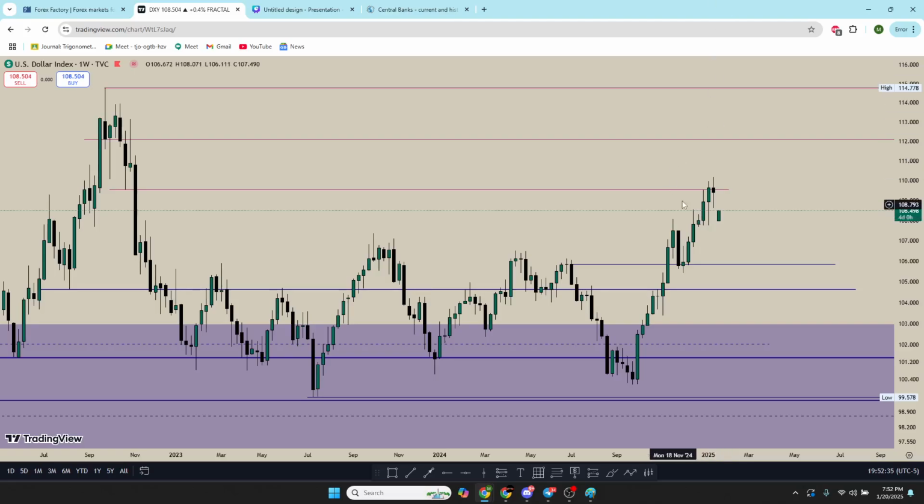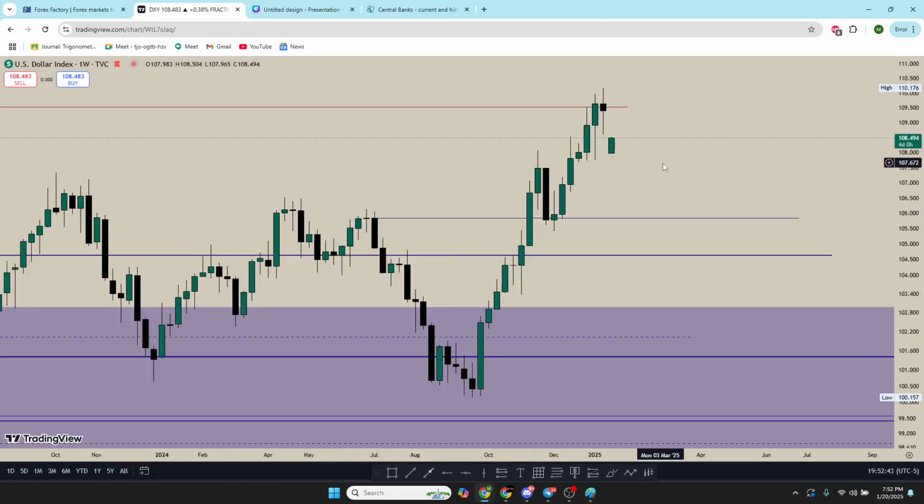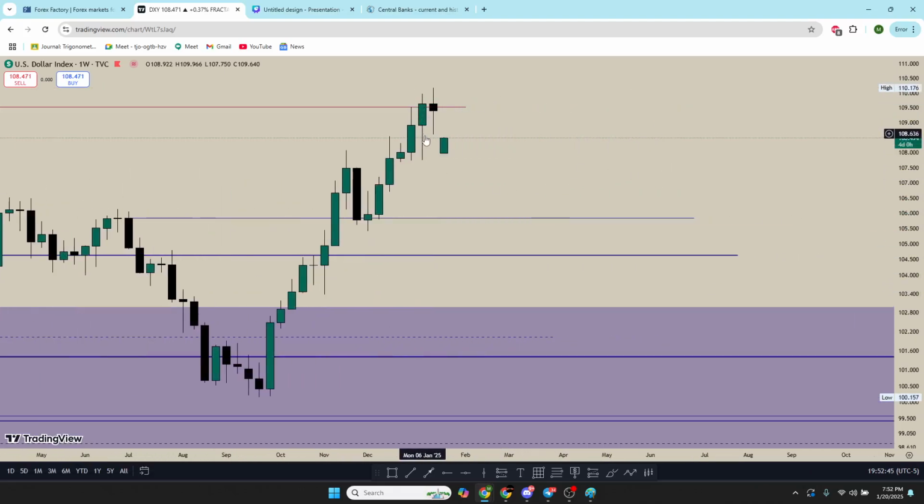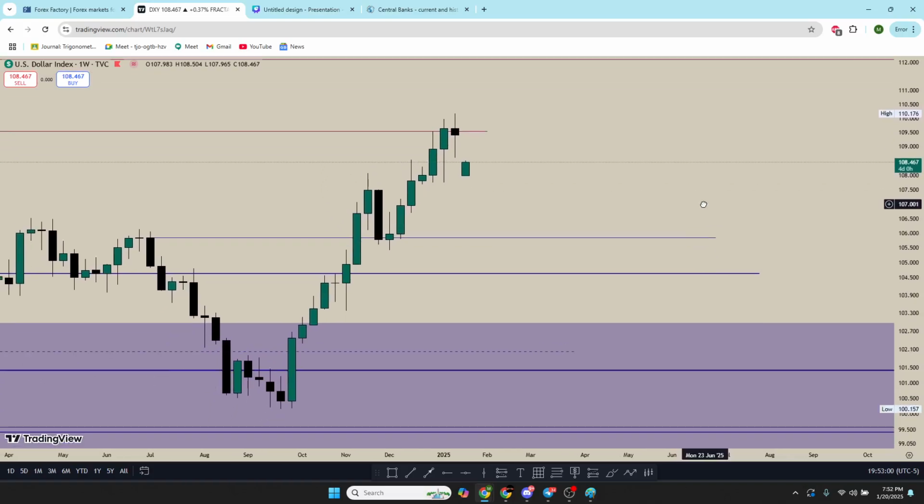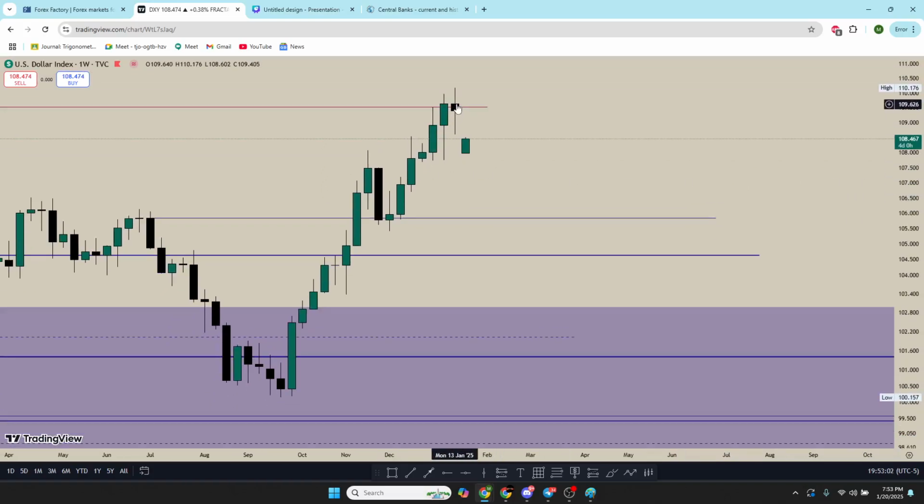Now, being in a premium and potentially the high of the month, right? We're on a weekly chart now. So now we can look for highs of the week to be formed. Okay? Highs of the week to be formed until we get down into these bullish levels, right? But if we continue bullish just on a daily time frame, we have to be aware of that as well.